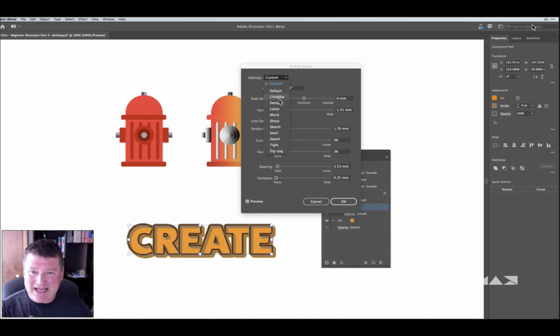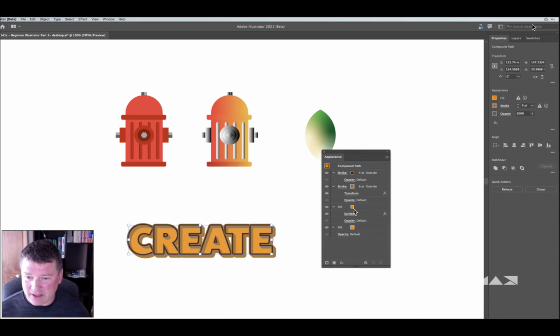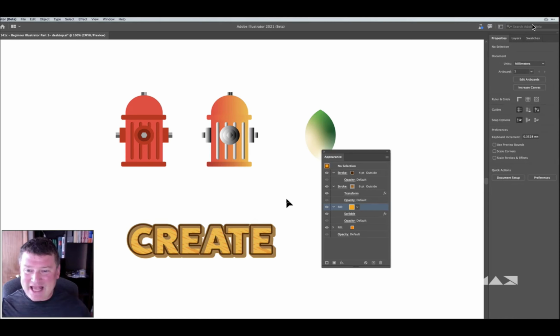We're not going to see anything yet because I haven't changed the color. So I'm going to choose kind of like a sketch scribble and click OK, not seeing anything. But now I'm going to change this color ever so slightly to a different color so we can get that color on there. So check that out. I can add different colors to that scribble right there to really make this dynamic. Isn't that amazing? And this is all to do with the appearance panel. This is what's absolutely incredible with this. I just absolutely love it.